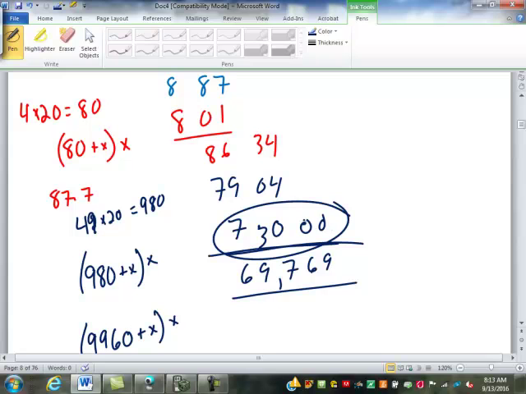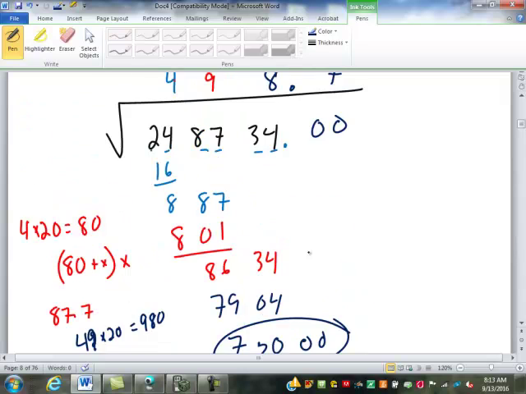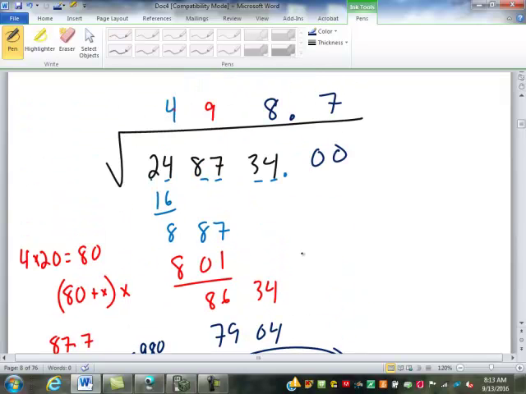Maybe on one of your tests, I might give you an extra credit question of calculate the square root by hand. It'll be blank. I mean, even here, I cheated and used the calculator. I could have done it without the calculator, but it would have been a lot of paper trying. 87 times 7, 88 times 8. It would have got it out, but it'd be a lot of scrap paper to do it.